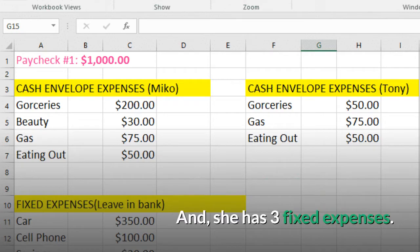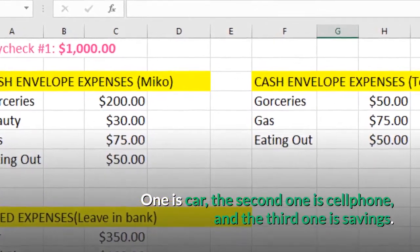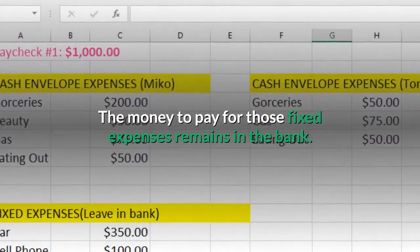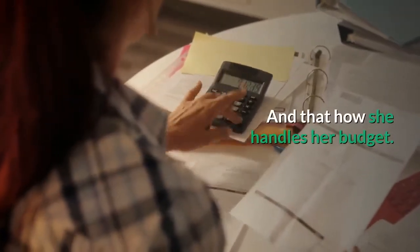And she has 3 fixed expenses. One is car, the second one is cell phone, and the third one is savings. And those fixed expenses, the money to pay for those remains in the bank. Everything else she withdraws, and that's how she handles her budget.